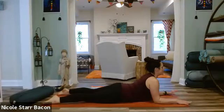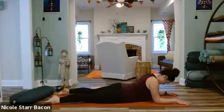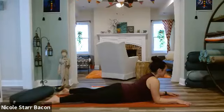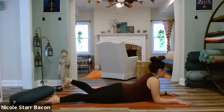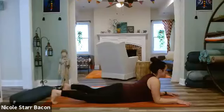You can have the top of your head reaching toward the ceiling. You can release your head back. You can even release your head down. Again, one version is not better than the other. It is all about honoring where we're at in this moment with acceptance, compassion, self-love, self-healing, self-growth. What is your heart asking you to do right now?